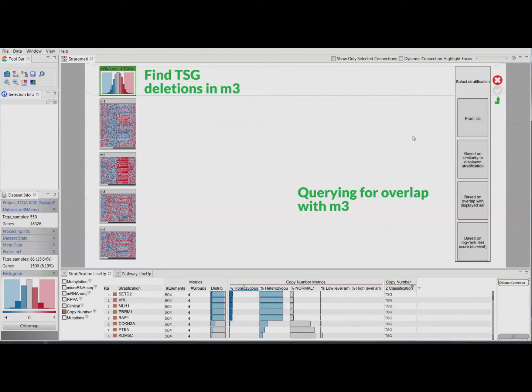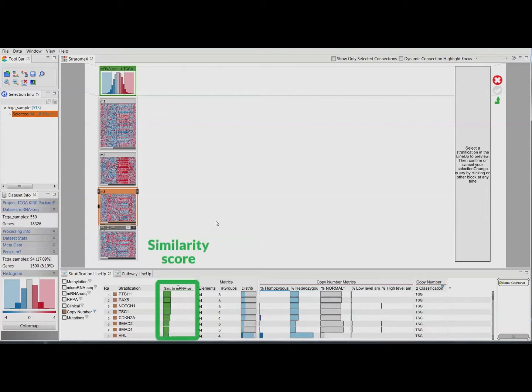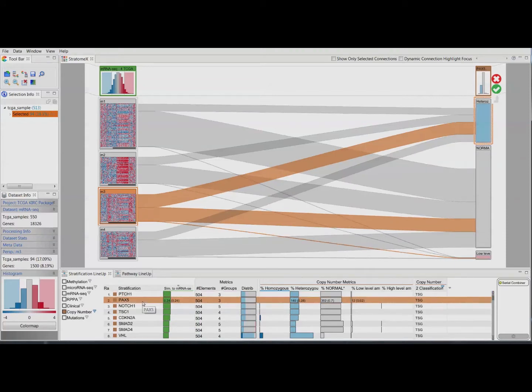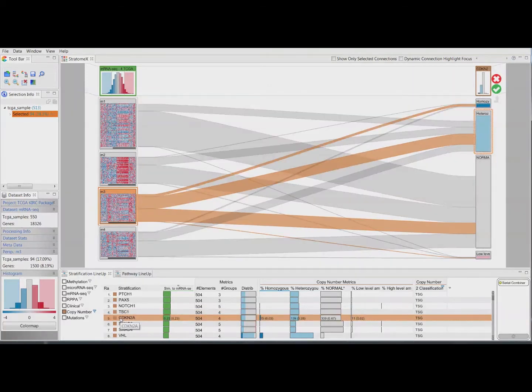We start by adding a new stratification, and the question is, how do we do it? Based on overlap. So we select the target we want to overlap with, and boom, we're already done. So we have a ranking down here that shows us similarity of the copy number call on a particular gene, how it overlaps with this cluster over here. And so this is not a good hit. None of these copy number changes really overlaps very well with this cluster M3, but we still get a ranking. And as you can see, we get a preview. We can just go through that list.